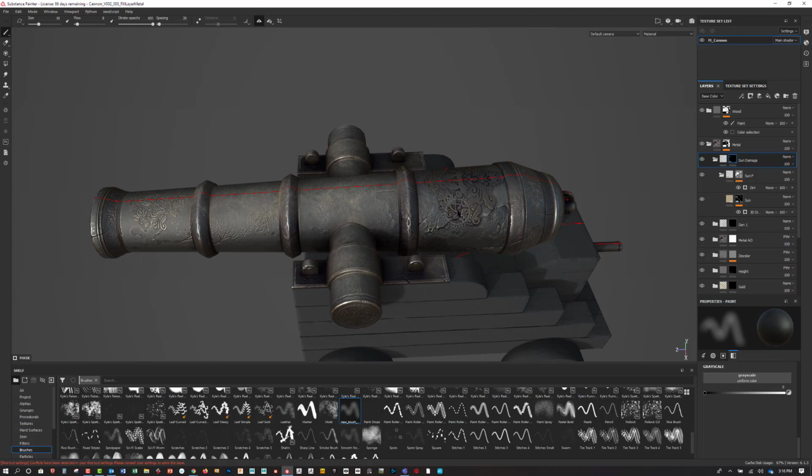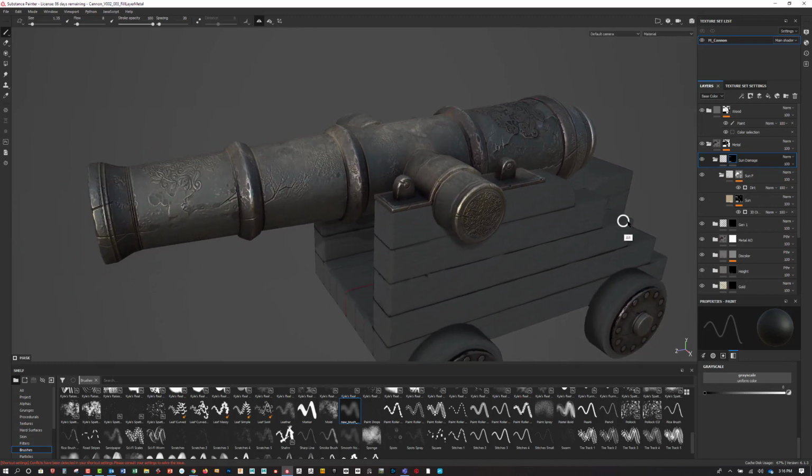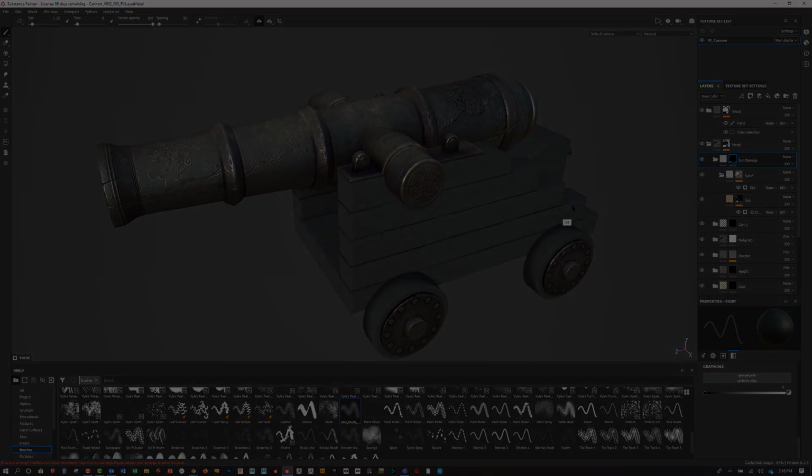Tap X and make my brush size a lot smaller, and maybe I'll just paint some of this out right here because I kind of like these details that we have on this like ornate piece right here. And I think that should be pretty good for this part in this section.